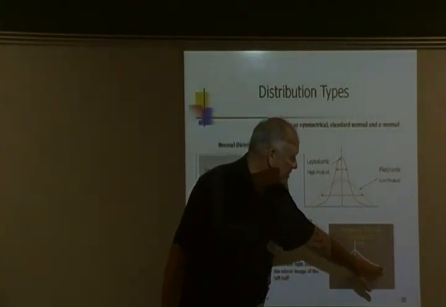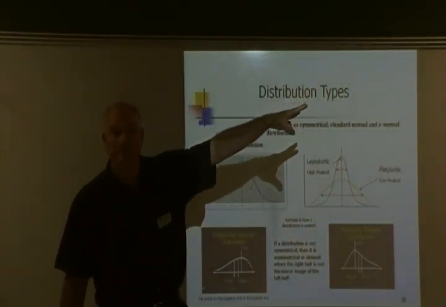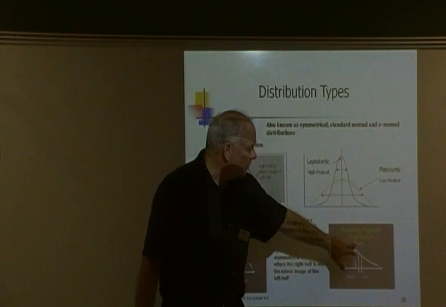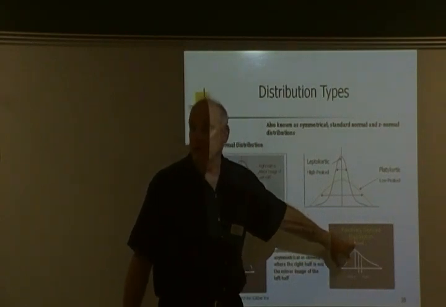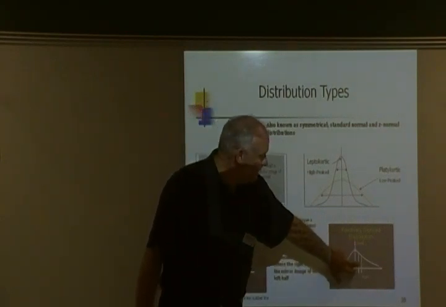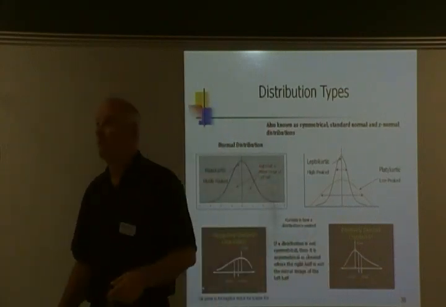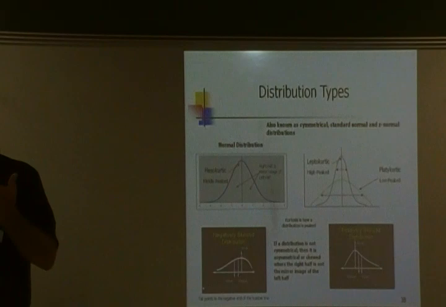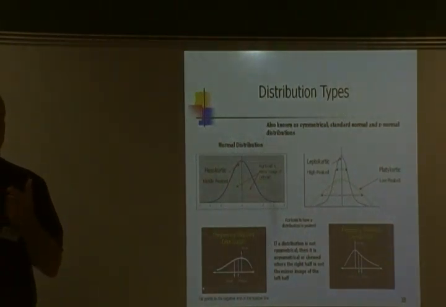We start looking at, because the tail of the distribution points toward the positive end of the number line, and notice the location of the mode, median, and mean. The mean is greater than the median, which is greater than the mode. So when you see numbers like this on the computer screen, if the mean is greater than the median, which is greater than the mode, you have a positively skewed distribution.